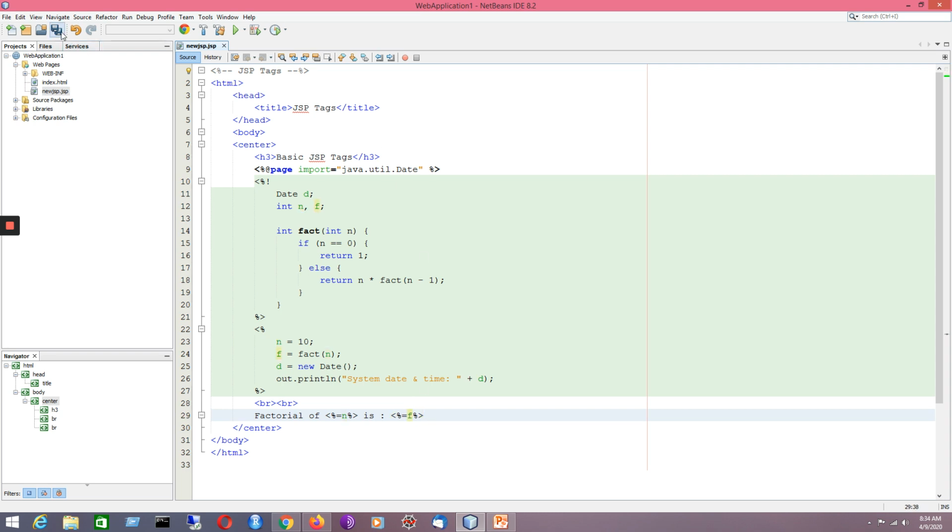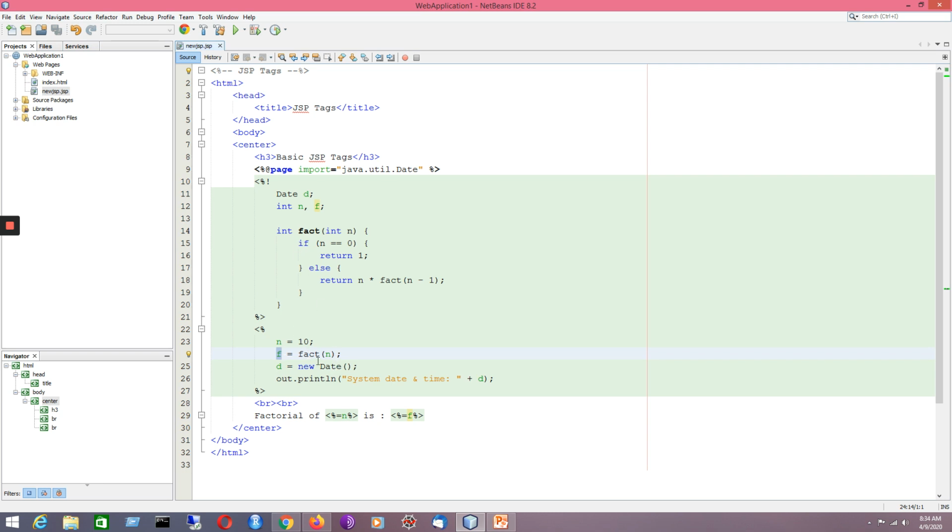So it is basically the factorial value of this variable, and it is the value that is being stored here. So n is basically 10. Now it is basically storing the result of the factorial method.